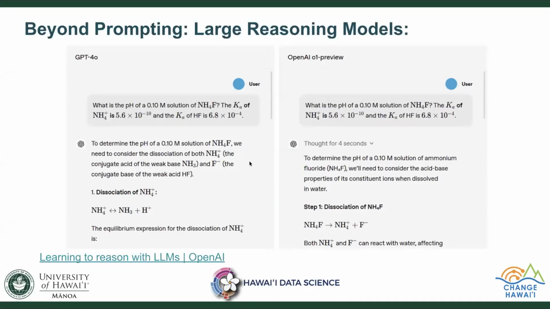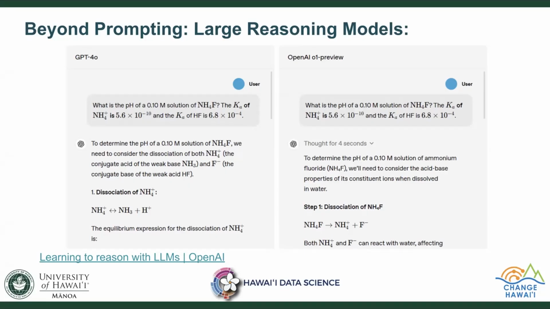And we don't only have the prompt to ask a model to reason. We also have some so-called large reasoning models. For example, I think now people are using GPT-5. GPT-5 and GPT-o1, o3, are all large reasoning models. So you can give the same input, but what's the difference between GPT-4 and GPT-o1? GPT-o1, before giving the answer, will think for several seconds, and then it will generate the answer.